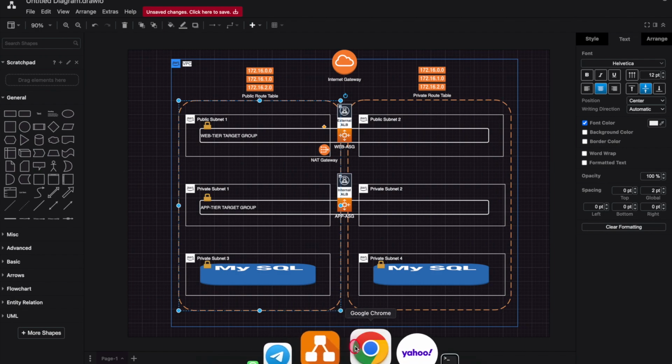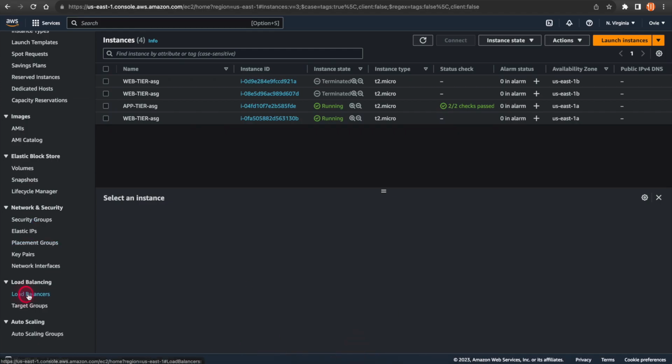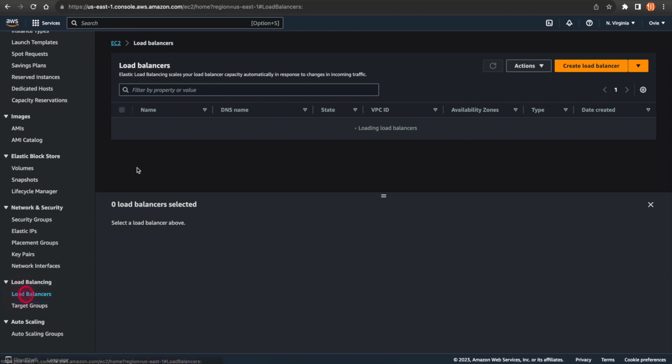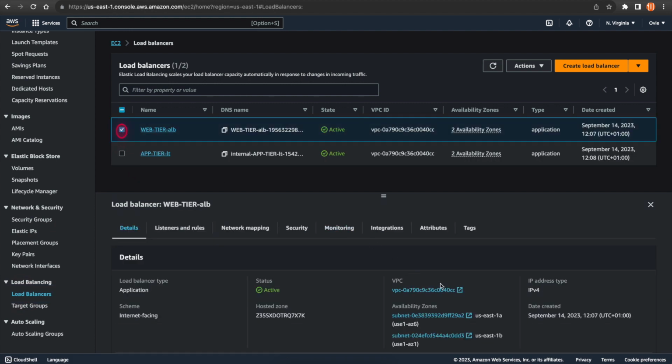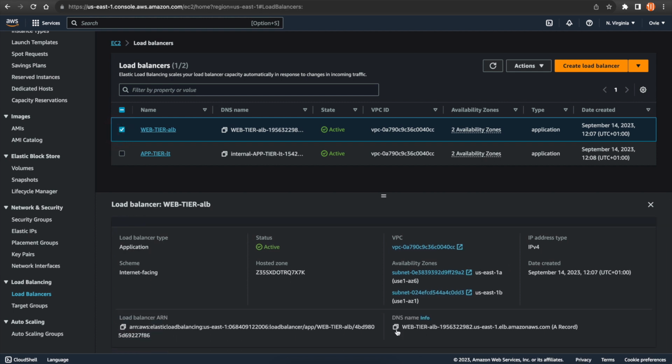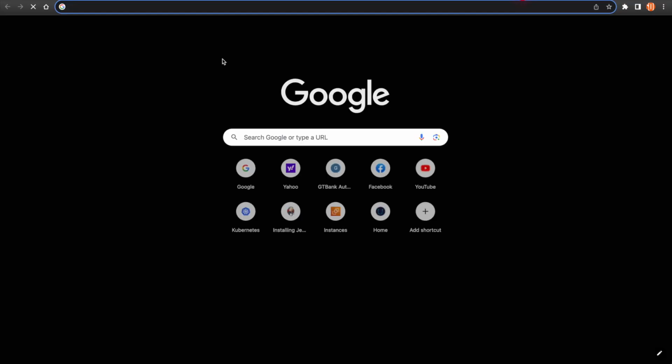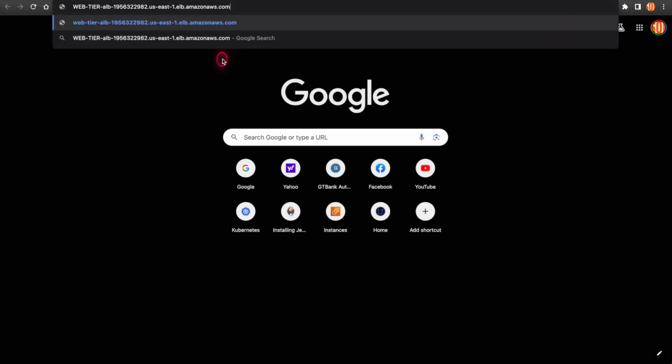So let's go ahead and do that. Come to your load balancer, select your web tier load balancer, scroll down, copy the DNS name, let's paste that.